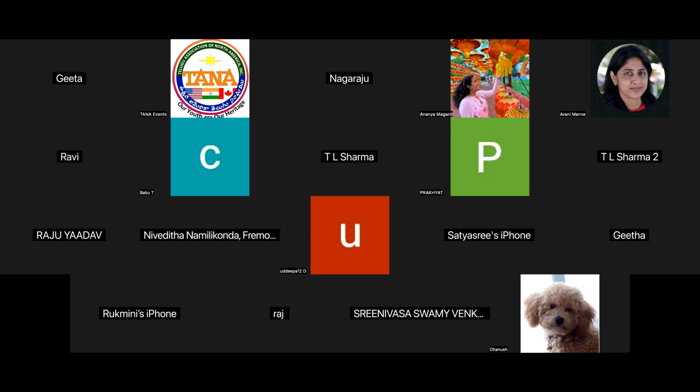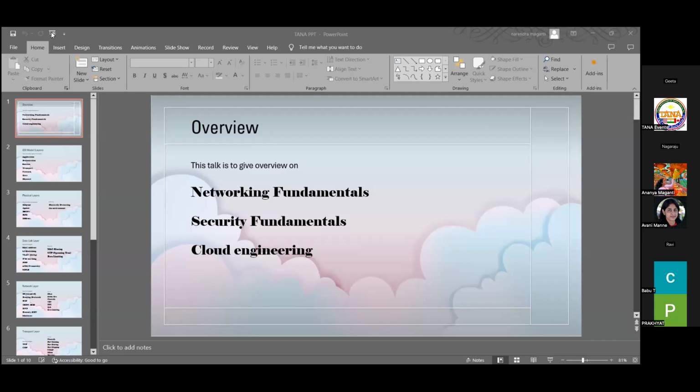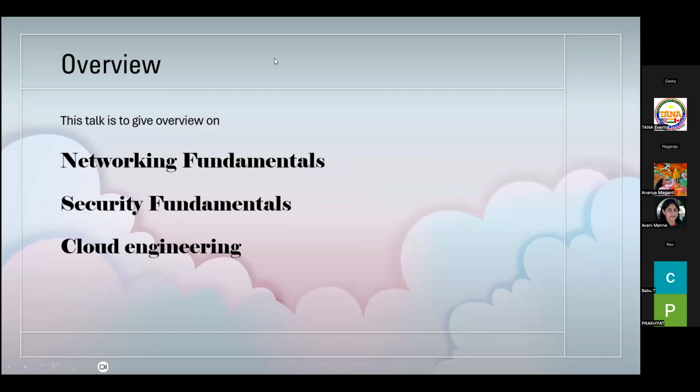Maybe Ananya, can you make him presenter so that he can share the screen? Sorry, what was that? Can you make Mr. Sharma a presenter so that at least he can share the screen? When he is co-host or host, he should be able to share the screen, but I can pull up the presentation if that's okay with him. Because I've made him co-host, that should be okay. What about you, Sharma? You can share the presentation. Yep, can you guys see my screen? Yes, I can see the screen. Okay, sounds good.